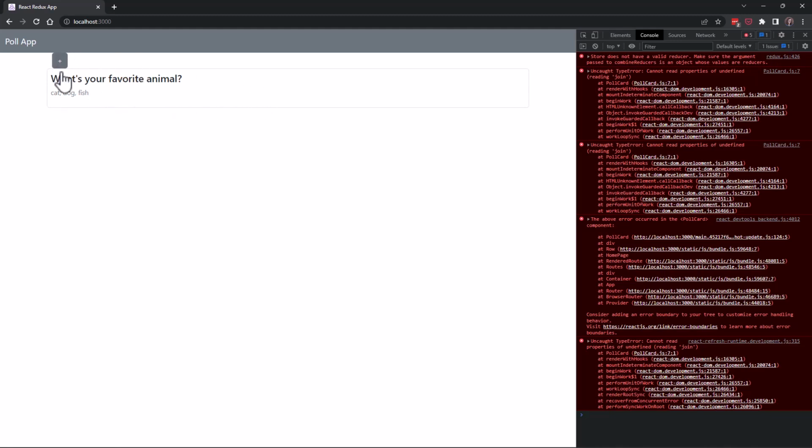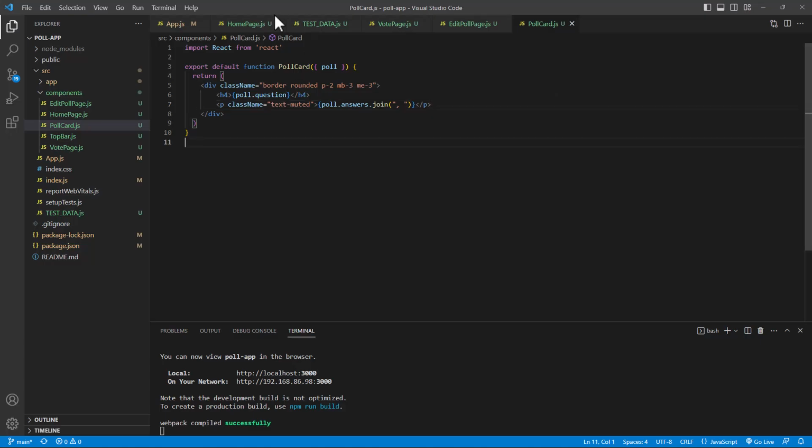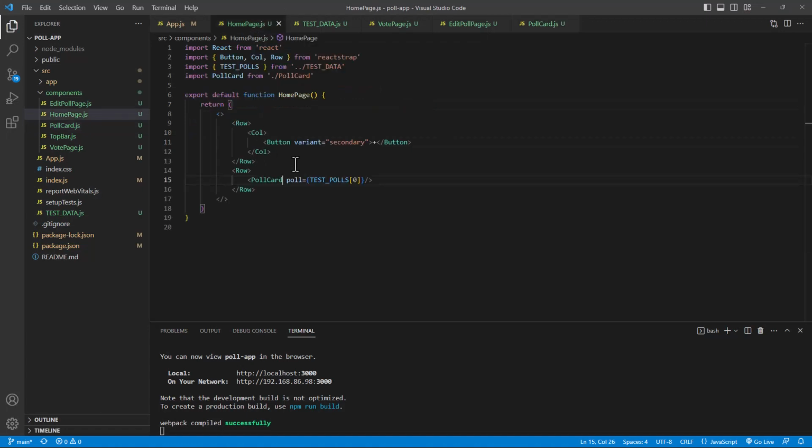Woohoo! So that is working, and I have my gorgeous button. I'll probably make that look a little bit nicer. I'll refresh just to make sure those errors aren't still here. Yep, those errors are gone. We can, what do we got here? We can, let's make this primary. Or maybe, I don't know, I like success because it's like, it's making things. Success.